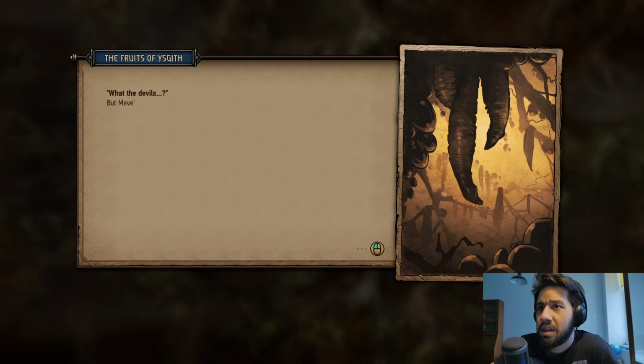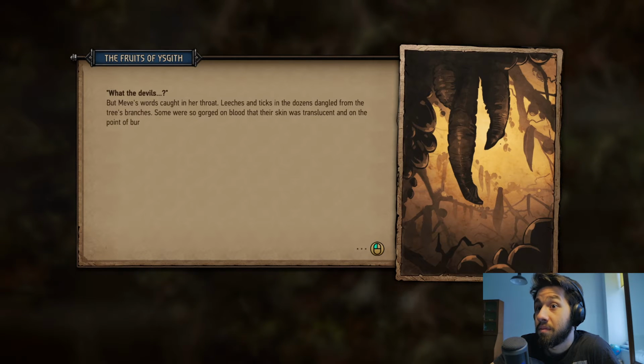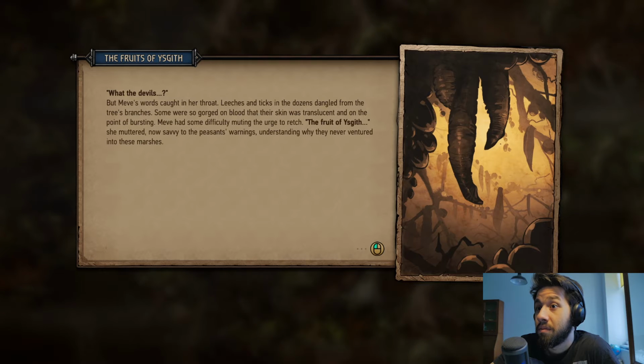What the devils? But Meave's words caught in her throat. Leeches and ticks in the dozens dangled from the tree's branches. Some were so gorged on blood that their skin was translucent and on the point of bursting. Meave had some difficulty muting the urge to retch. The fruit of Isgith, she muttered, now savvy to the peasants' warnings, understanding why they never ventured into these marshes.